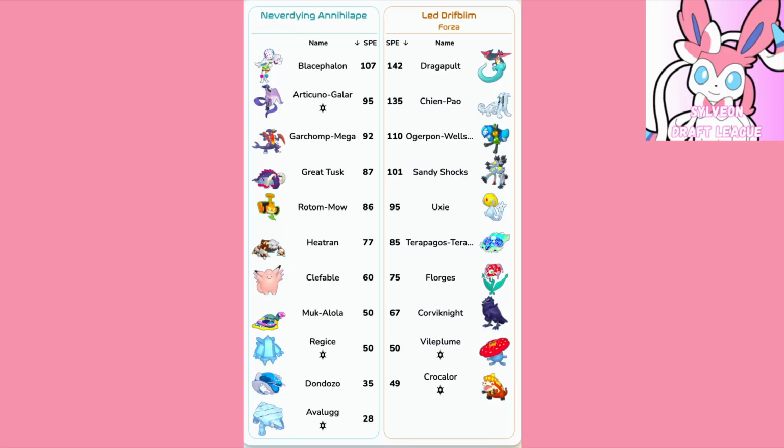Ogerpon Wellspring walls my great task, Dondozo and Heatran, which are all great switches to Qianpao. Sandy Sharks is interesting because it's able to break certain defensive walls like Dondozo, Heatran, but gets walled completely by Rotom Wall. So basically this team is full of wall breakers which will be difficult to face against. Uxie is just there as a great touch switch in and set up rocks. Terrapagos is a rapid spinner, but I'm not sure what else he can do cause setup won't work on my unaware mons. But Specs can be a huge problem cause it 2-hit KOs Clefable and gets Earth Power to hit Heatran. Florges is his Wish Passer and Corviknight is just there to defog rocks.